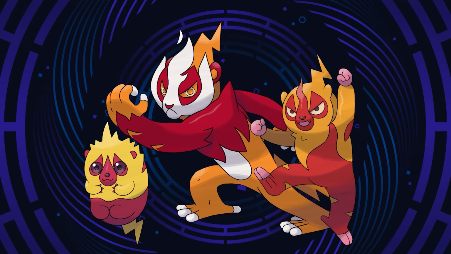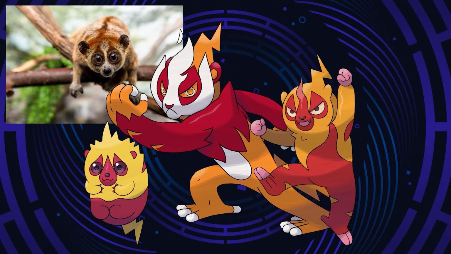Lorisurge's entire line is based on the slow Loris, these timid and sluggish primates. I thought it would be clever to create a family that was the complete opposite, a super active Loris whose movements generate electricity and fire. It's now an apex predator with a ton of tiger in him.